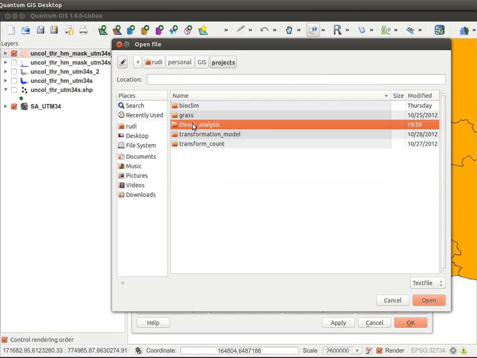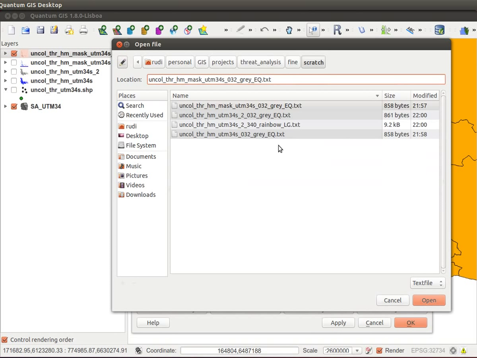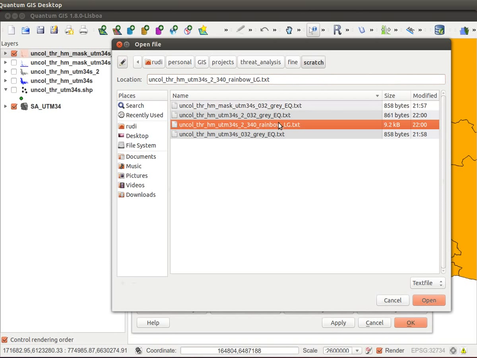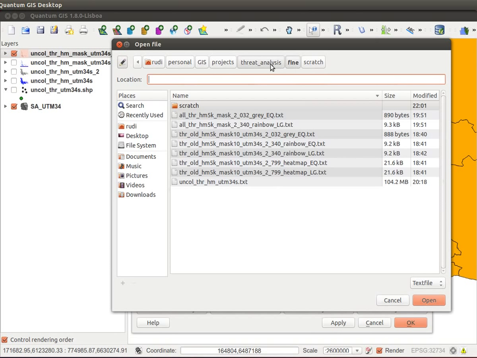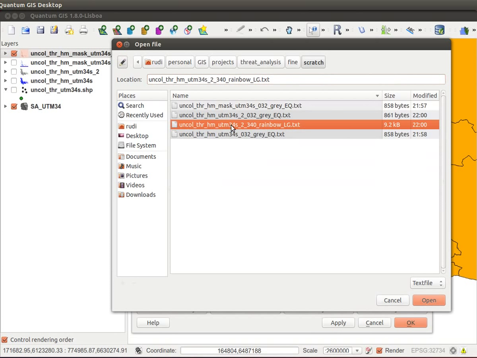Not too many directories here, but let's go through it anyway. And it was this rainbow, the logarithmic rainbow color ramp.